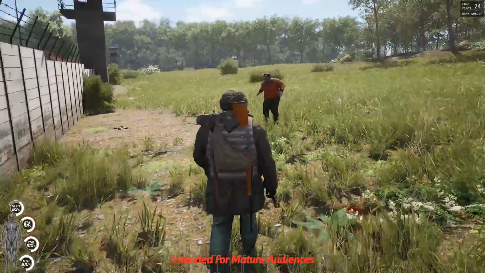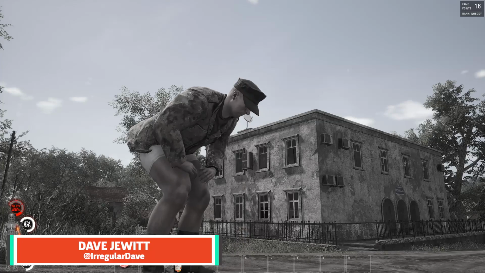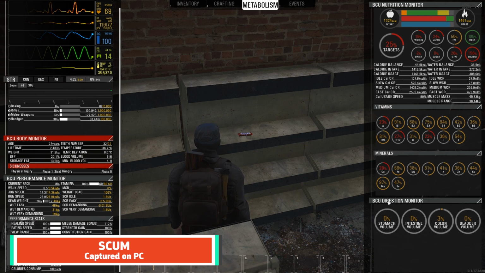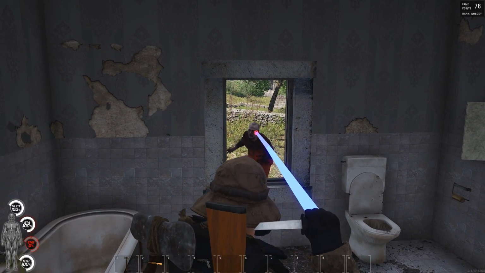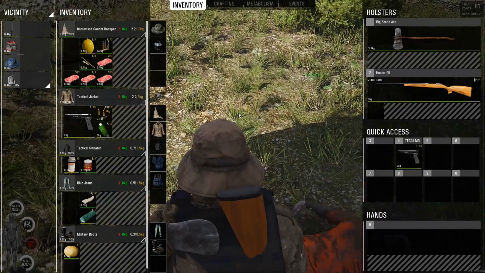Crime doesn't pay, but Scum sure does a great job at punishing you for your virtual wrongdoings by placing you into this savage world of survival. It's a hard game and can be intimidating to get into, especially when you see your metabolism screen. Holy Jesus, what is that? But to help you survive and serve your time when you start playing, we've put together some beginner's tips for those of you just starting out on your sentence.